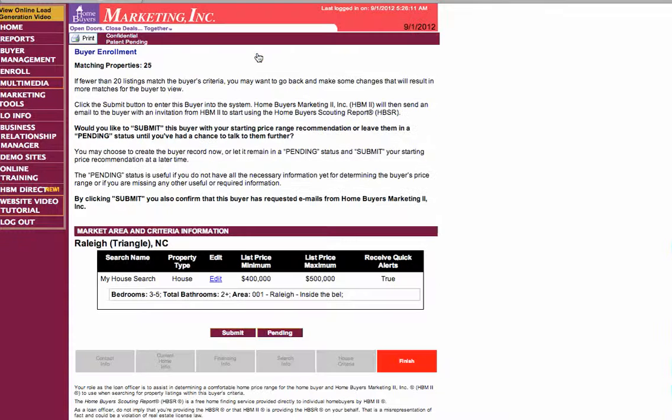Hit that Save button, and you will see that there are 25 listings that will be sent to the email address on system. Now here's the thing. If you know that this person needs to be pre-qualified and you don't know their buyability and you don't want them to get excited about doing a $500,000 house, hit pending. This will trigger so that the person is not activating the system until we pre-qualify them. However, I really suggest we hit this button, Submit. That puts them live in the system and will get them going.